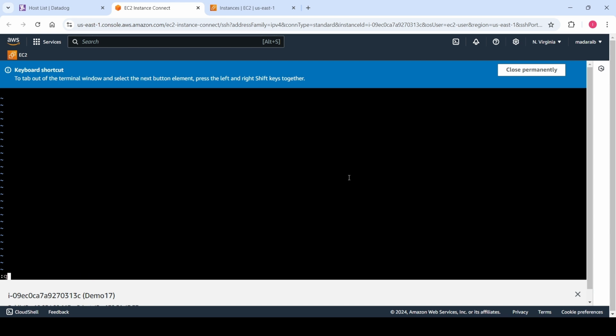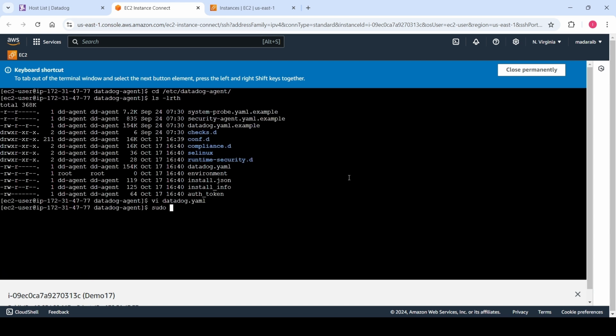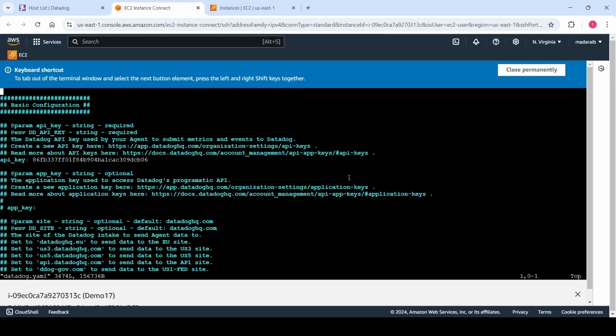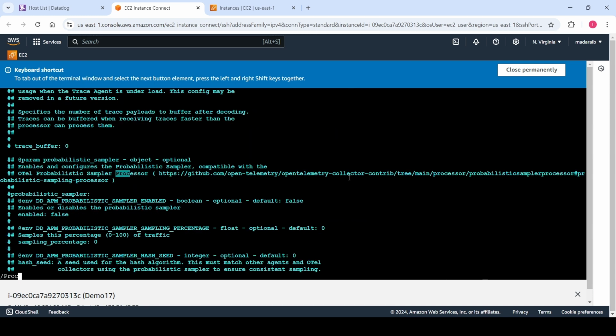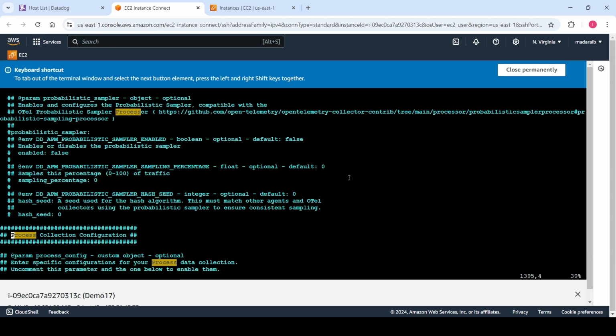Okay, I don't have permission, so let me do it with elevated access. Okay. So the place where we want to go is the process section.